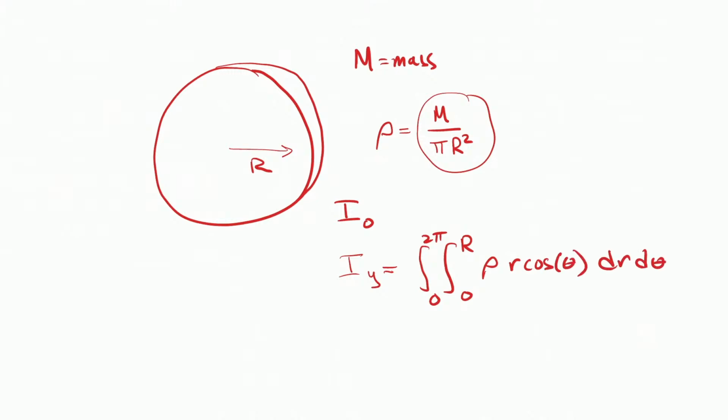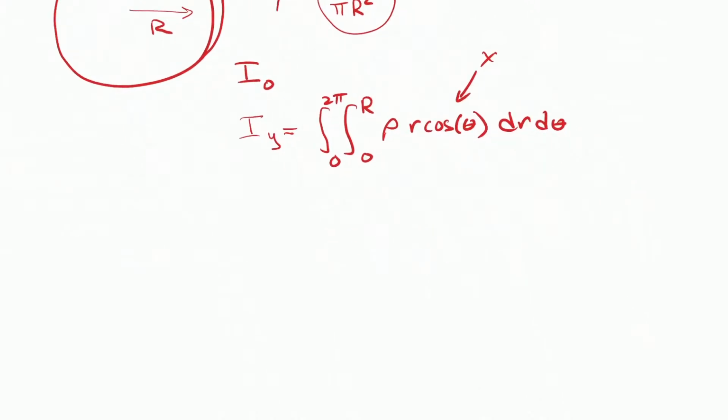dr d theta. So here, this is x. So give me a minute here. So 2 pi, I should do x squared. Oh, now I'm discouraged, because this is going to take forever again. I looked at those formulas. I thought for sure they'd be easy and quick. And then once you throw the square in there, it's going to take too long. Yeah, it's going to take too long.